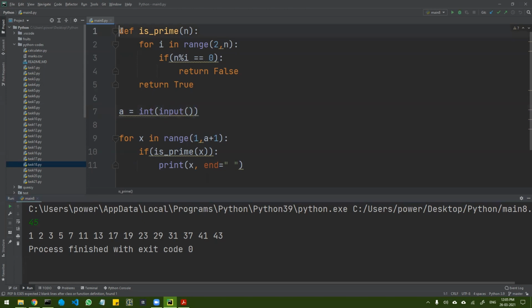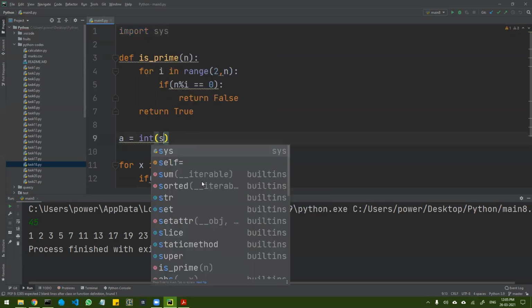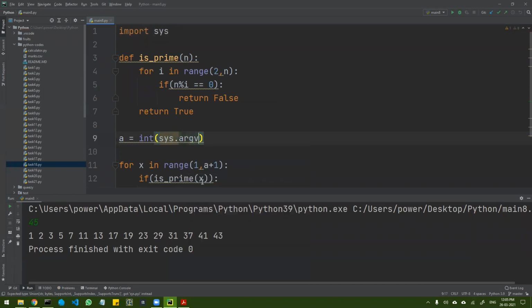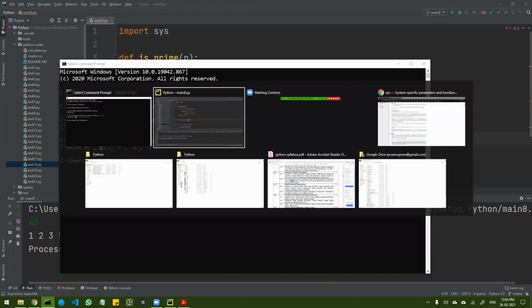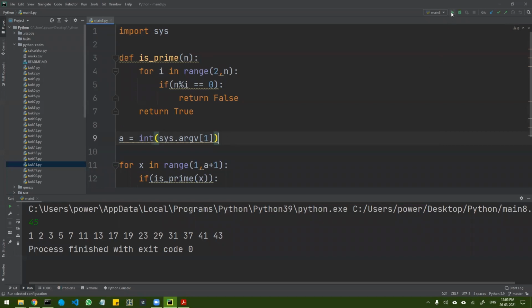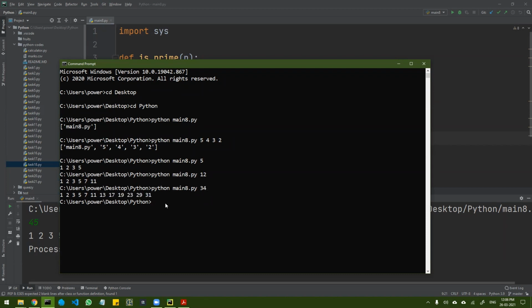So what I will do is, I will come on top and import the sys module. Then instead of doing this input, I will use sys.argv, and from that I'm going to take a parameter. If you look over here, 0 is always the program name, which we don't want. I want the next parameter, that is 1. So I will say 1. Now if I run this, I don't have to run it over here, I will run it here. Let's run this and give 5 as the input. You can see I'm directly getting the output. I'm not waiting for anything. I can change this to 12, it still gives me output. I can change this to 34, it still gives me output. So you can see the difference between taking the input from a user and giving the input through the command line.